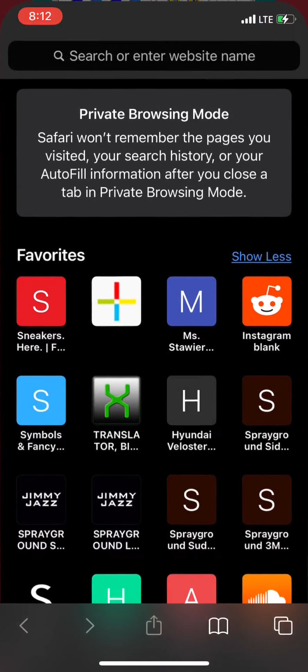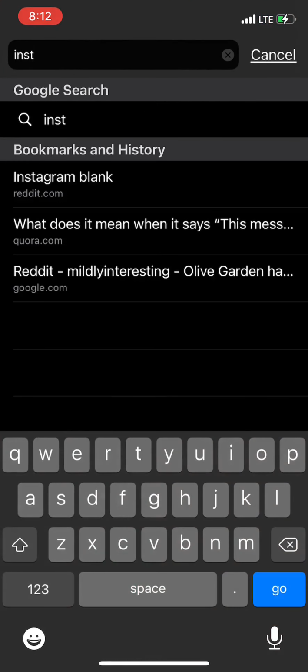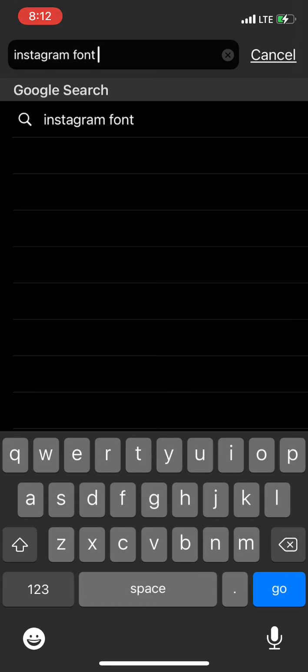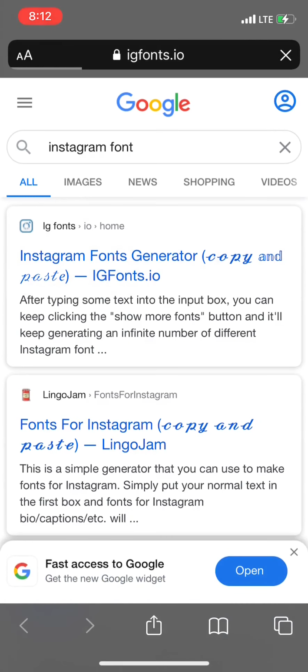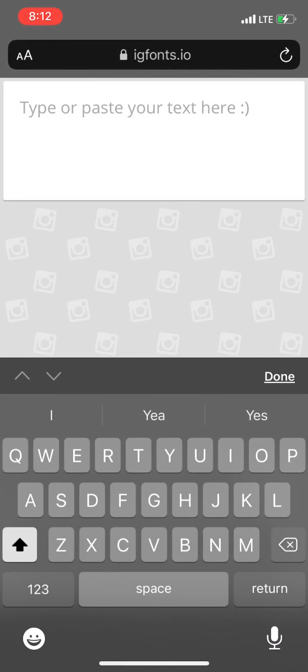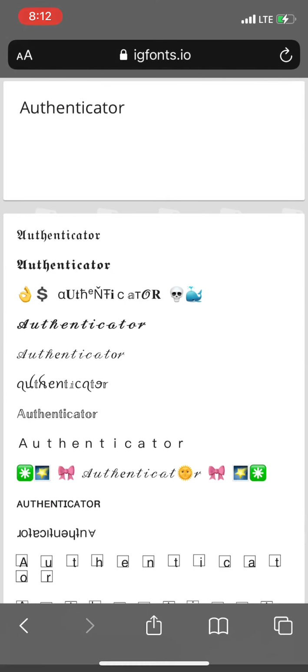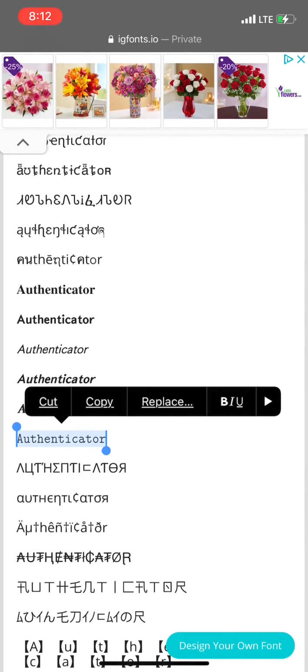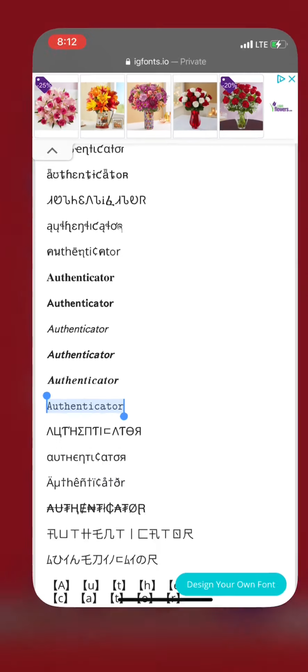So what you want to do is go in Photos and put the photo on there for the icon. Then to get the cool font, you want to type in Instagram fonts, and the first website that comes out has a good font that matches the whole theme. I don't know how far down it is, but it's really thin, so you'll probably be able to notice it. It's this thin sans serif. It's fire. It matches it.